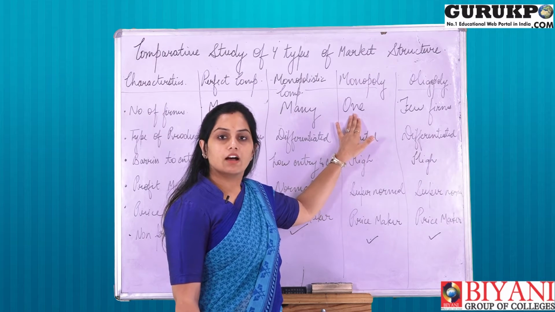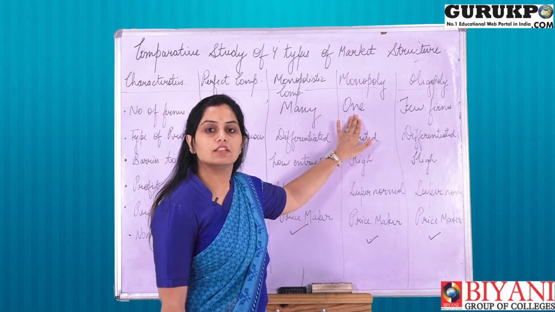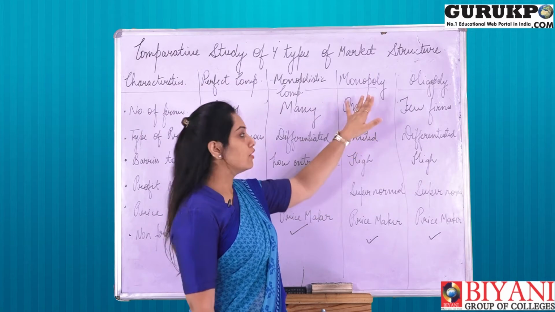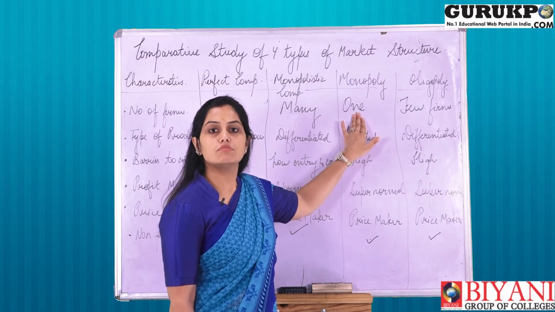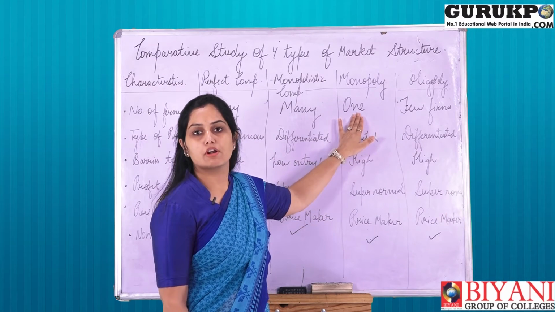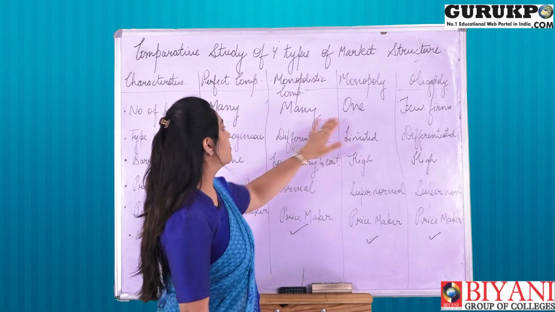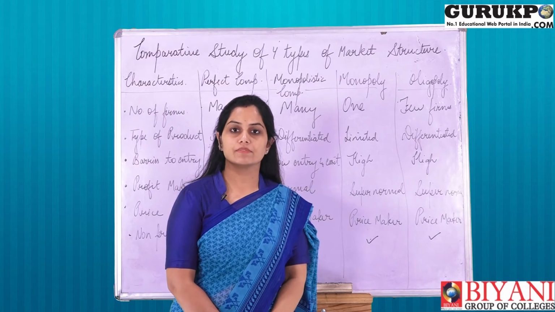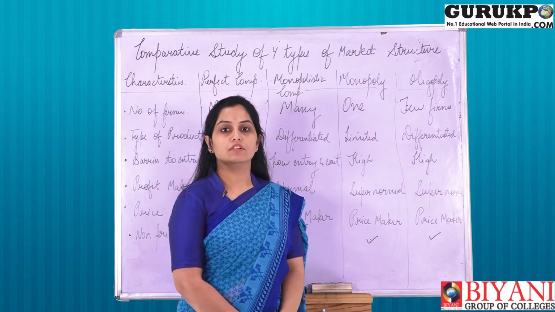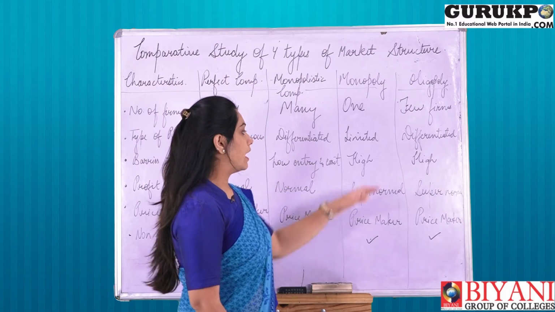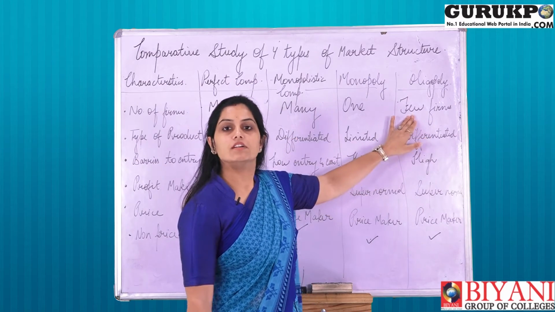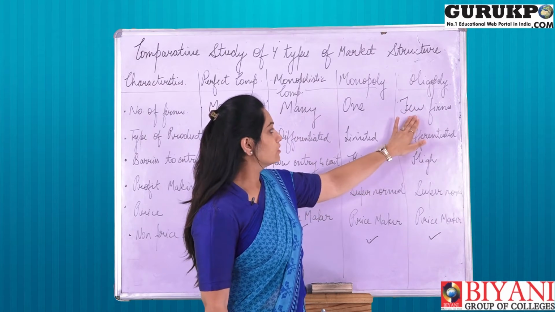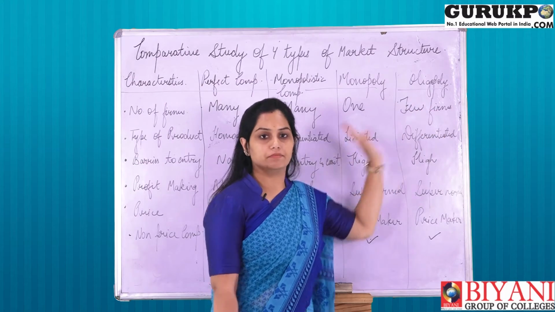Monopoly is a market situation where there is a single seller and a large number of buyers. A part of monopoly is duopoly, where there are only two sellers and a large number of buyers. So the number of firms is one in monopoly. Oligopoly is a market structure where there are a few dominant firms capturing the whole market. Examples of oligopoly can be the cement industry or the airline industry in India.